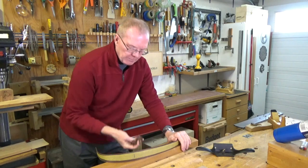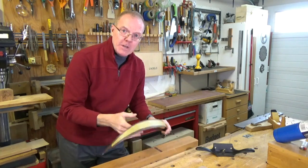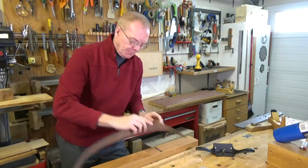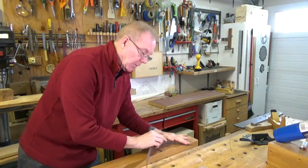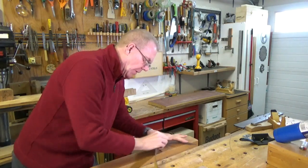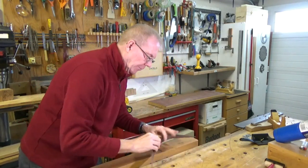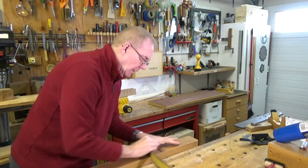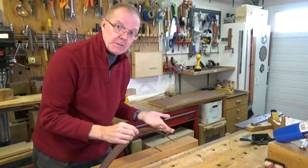There are a lot of shavings under there and it's not really a fine fitting process — it's more a process of getting this straight and flat. Because of the length of the plane, it works very, very well and reliably. I never have the impression that I could be splitting it or doing something that's going to harm the rib. When you're passing your fingers over the blade, I don't think I've ever cut myself doing this.